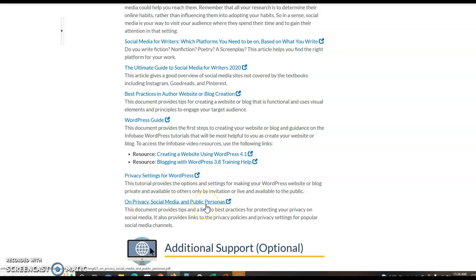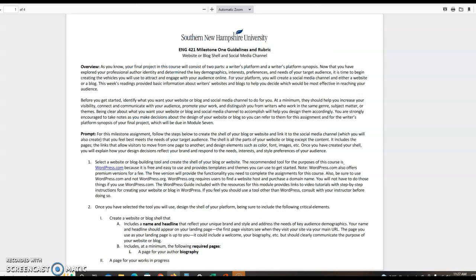Privacy, social media, and public personas. I don't want you getting doxxed. I want you to be safe and careful. The odds of people seeing your work really early on are low, but some of you have a lot of work published, so you have different considerations than some of my students who are brand new to this. So set your settings really high on the protection right now. You can ease off of them a little bit later. And this may or may not be the reason why you may want to use a pseudonym.